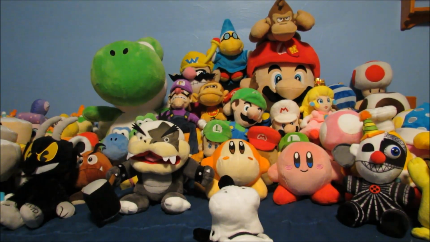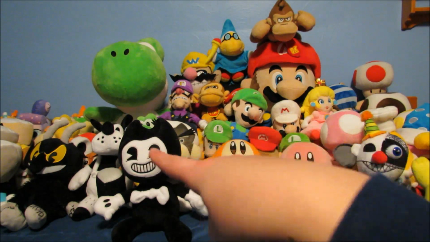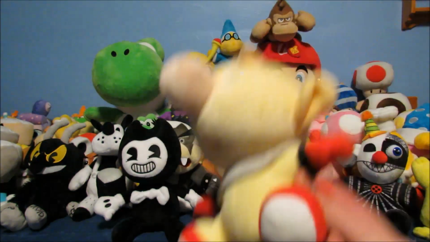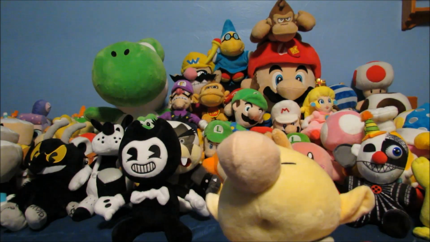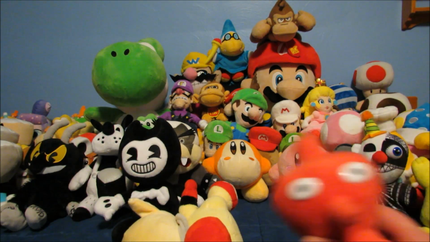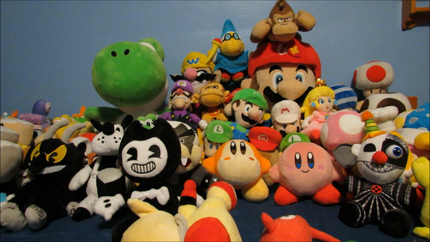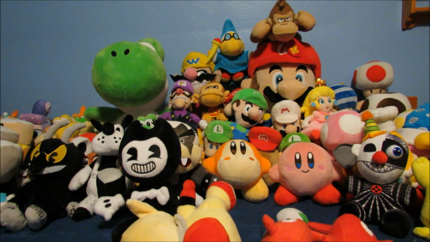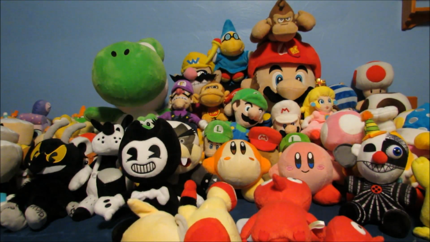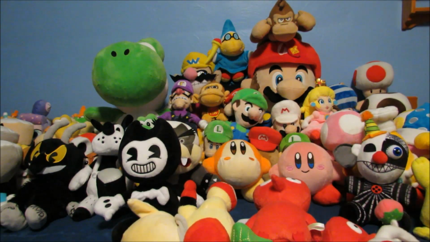Alright, so right there is Bendy, and now we're going to be doing Pikmin. So for Pikmin, we have just your normal Olimar. I'm pretty sure that this is not bootleg, but even if it was, we don't really care. And then we also have Red Pikmin Leaf, Red Pikmin Bud, Red Pikmin Flower, and then White Leaf, White Bud, and then White Flower.